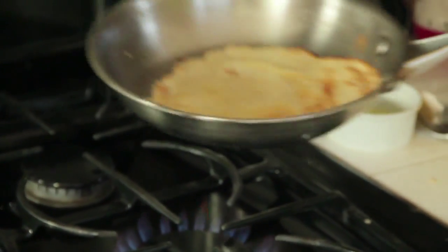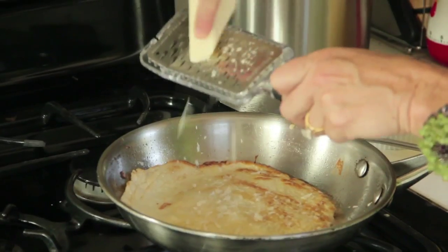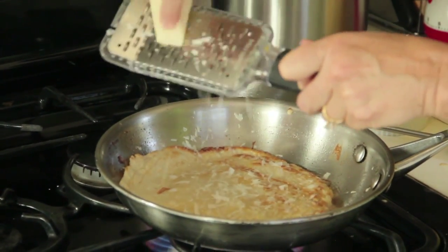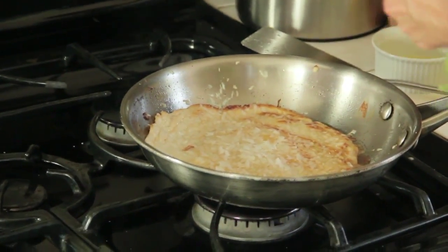Now, it's not gonna take as long on the other side because it's pretty much cooked on the first side. For my savory recipe, I'm just gonna grate a little bit of Parmesan cheese on top. What a simple, easy snack. Okay, it's been 30 seconds, off it goes.